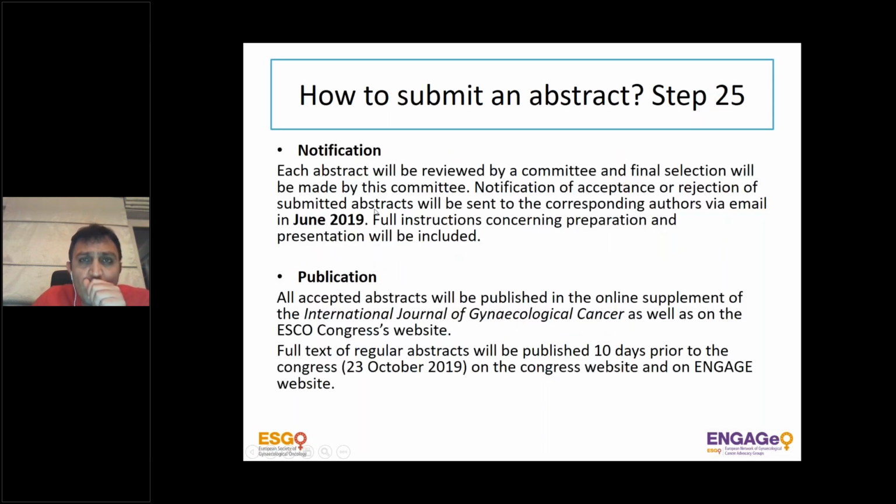You submit by May 3, then the ESGO Scientific Committee will review all the abstracts independently from each other. We don't know if each abstract will be accepted or not, but all will be reviewed by a committee, and the final selection will be made by this committee.